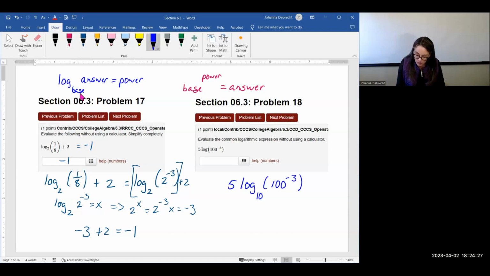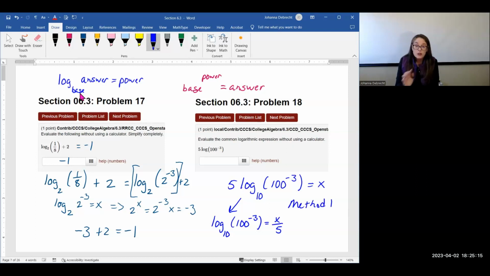All right, so one way to go is just to put equals x here, right? Give me something to go for. The problem is that the 5 is not inside the logarithm. In order to convert forms, it has to start with L. It can't start with a number. Okay, so method 1, what am I going to do? Well, I could move the 5, right? It's 5 times the logarithm. So if I divide by 5, that should work. So I get logarithm base 10 of 100 to the -3 equals x divided by 5. So this is method 1, right?